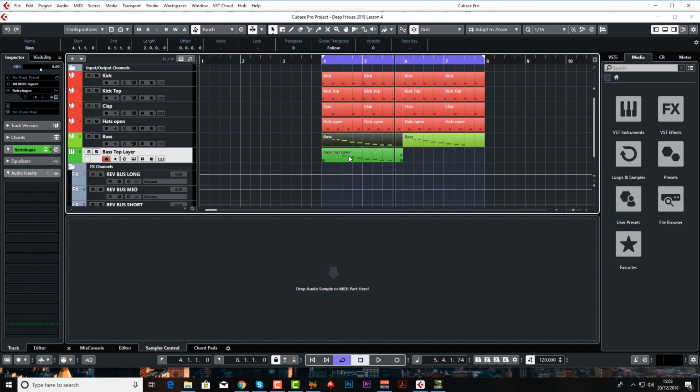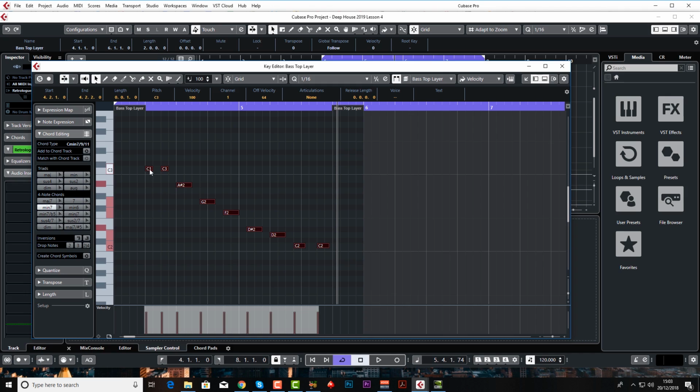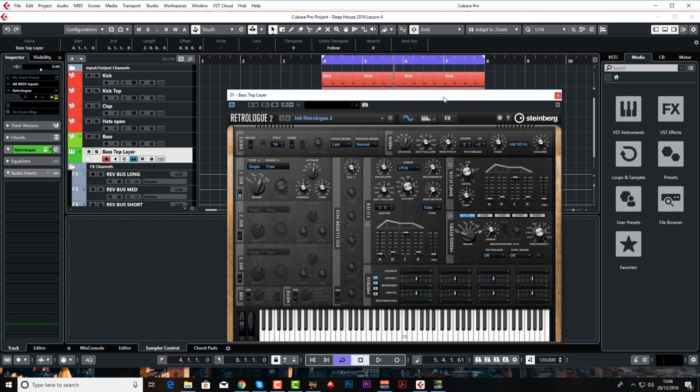But what we need to do on this one, because we are actually triggering a synth as opposed to a sample this time, is pop this down to the actual note that I want to play, which is going to be D. So sorry, pop it up to D. My snap is not on, so that's why it's not quite going. So I know this is a horrible sound, but I just want to check that it's in the right key. And it certainly is.